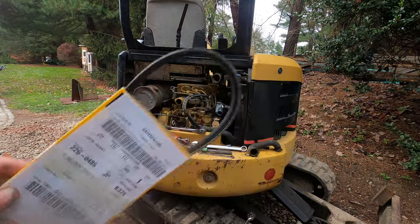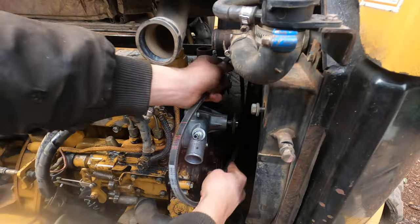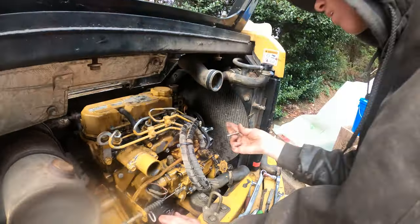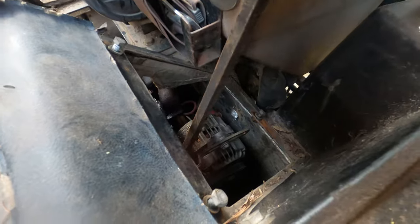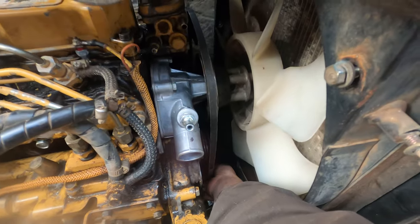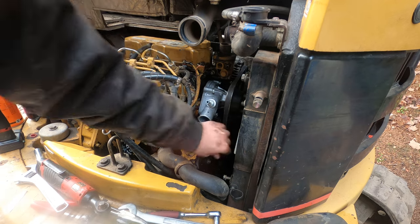Here's the number for the new belt, and it's likely that this one's original considering it's a Mitsubishi part. And look at that. Just stick that in there for now. And the fan is on and tight. Now we can come and use a pry bar and tighten the belt. Got the belt on and tensioned.